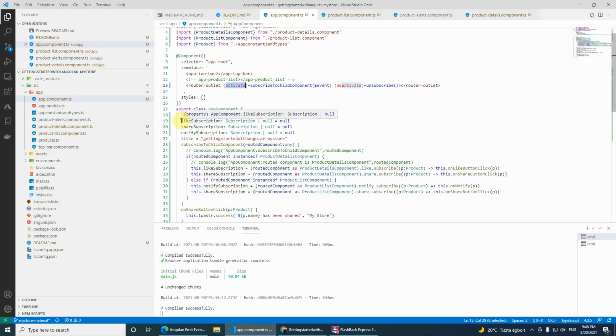And then we have here three subscriptions, and these are subscriptions for these types. Actually, we have two components. The share subscription is available both from the product list component as well as from the product details component.